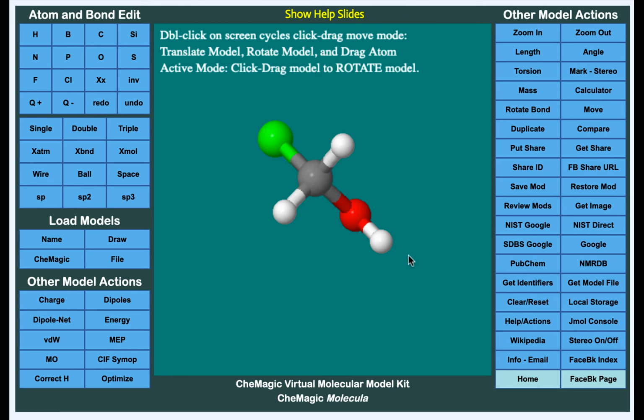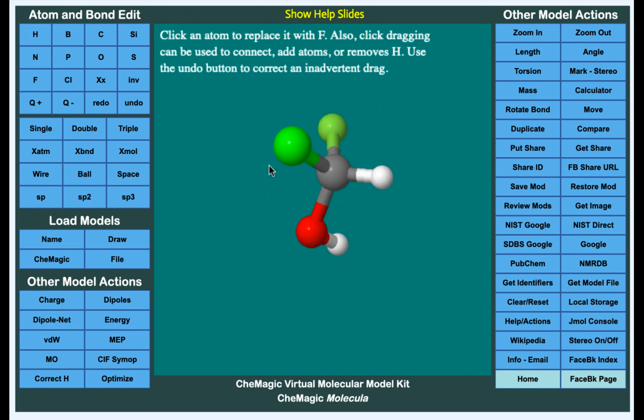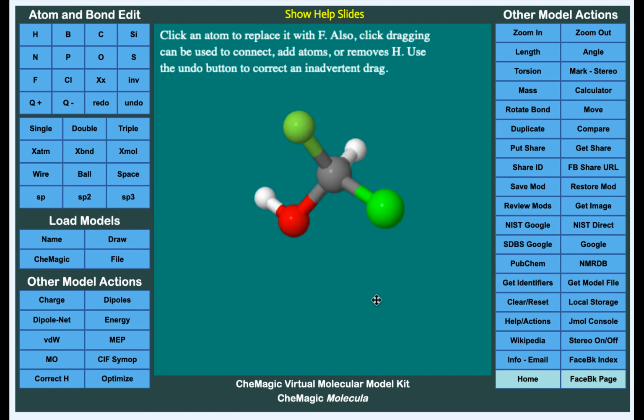If we cut the plane of symmetry down the middle here, you can see that one side is the same as the other. So the plane of symmetry isn't always obvious. We oftentimes have to rotate the molecule to see if it has a plane of symmetry. Now if we change one of these hydrogens to a different atom, now it's very clear that we no longer have that plane of symmetry. We can rotate the molecule all the way around, and we do not have a plane of symmetry.